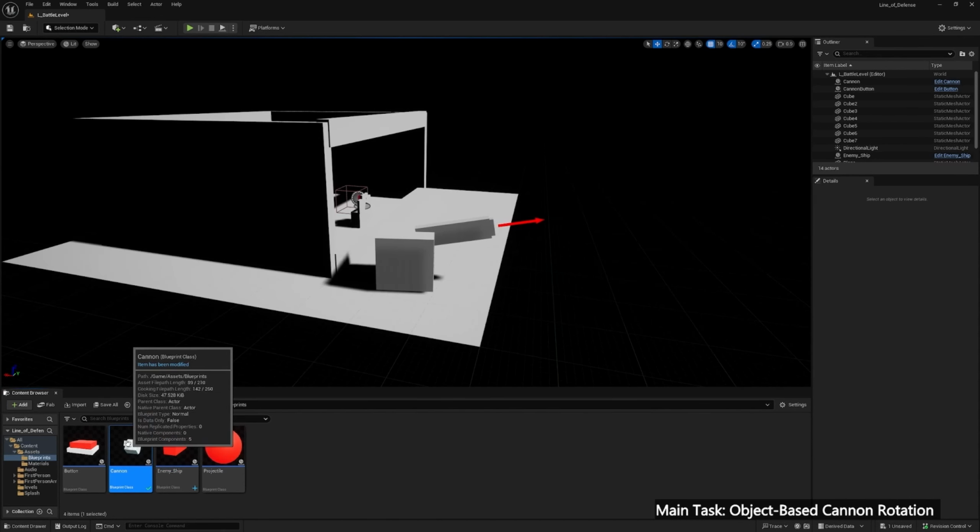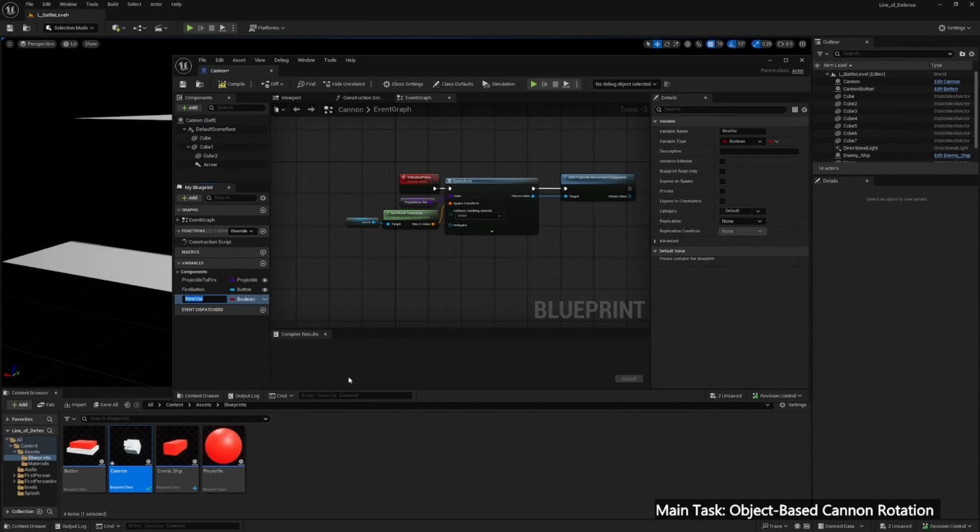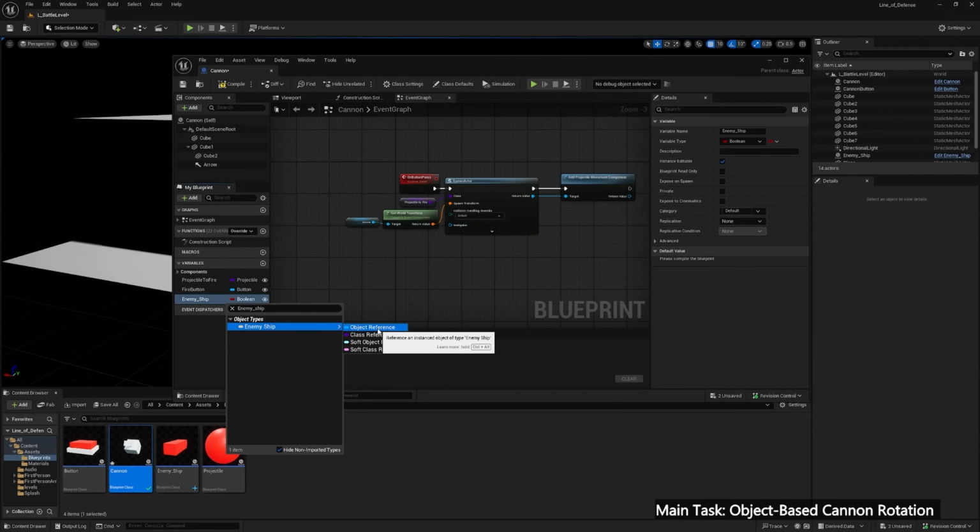With the cannon, we're of course going to need a reference to the enemy object. For right now, I'm just going to add a variable called enemy ship and click the little eye icon right here so I can access it in the editor. And then I'm actually going to search in here for enemy ship, specifically for an object reference.